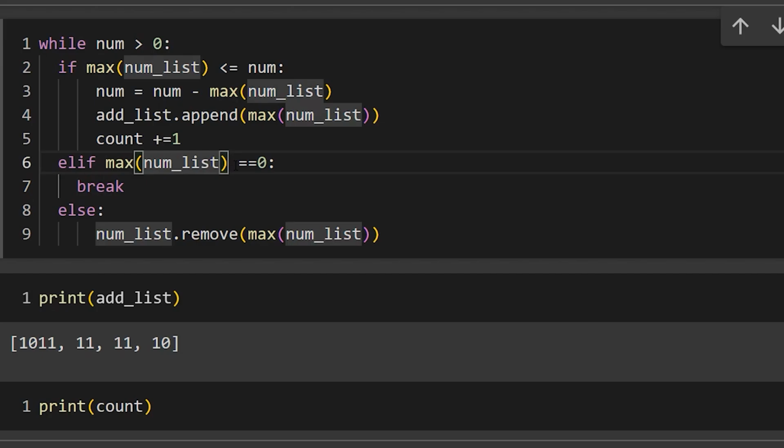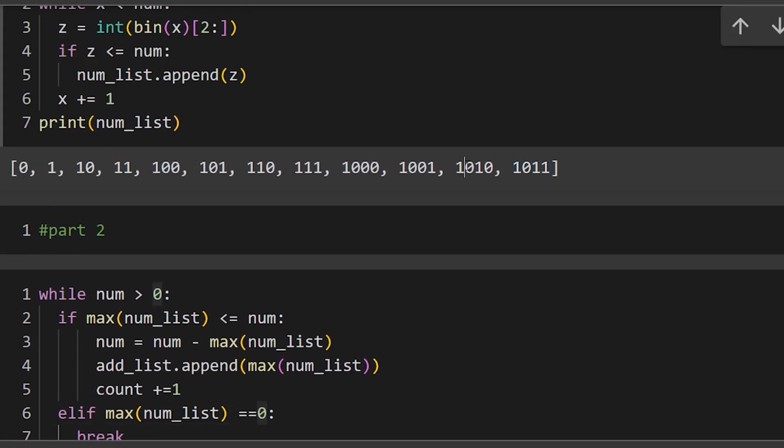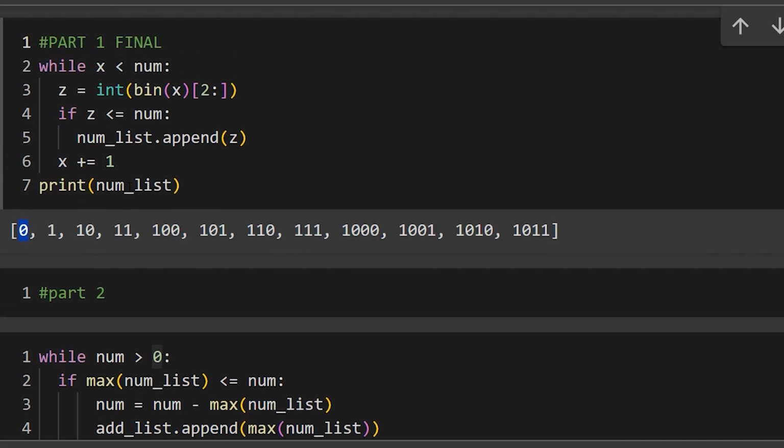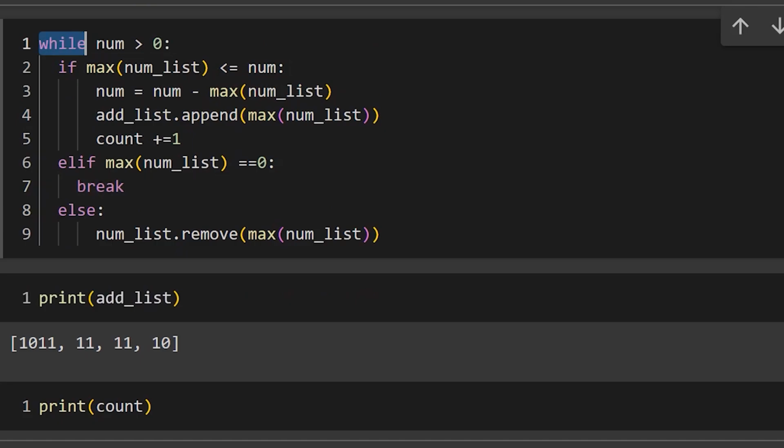But so if the maximum of the list is 0, that means we've gone through all these numbers: 10, 11, 10, 10, 1000, 1, 1, 1. 0 is our first number that was given with these examples, and I want to break this while loop if that happens. Our number would be no longer valid, but also over here it would be no longer valid as well, but I just threw this in over here.